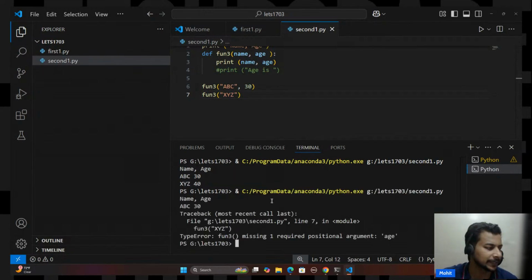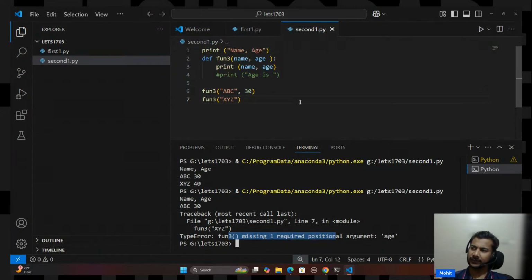So here I'm getting the error. The error is saying fun3 missing a required positional argument age.